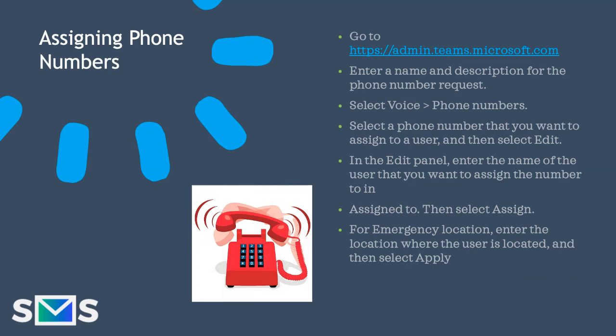Once the number's available, you just go into the users section within the Teams admin area, into the actual user you want to assign the number to, and there's a section for phone number. It's a case of just assigning that number to that user, and then the number's usually live within a couple of hours. Sometimes it's a lot less than that, and it'll just start working, and then you can make calls as normal, in and out, and it'll just work fine.